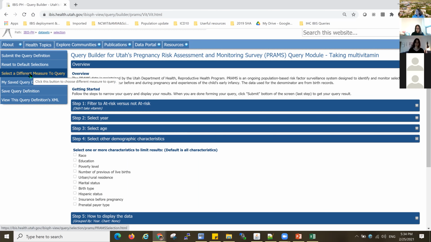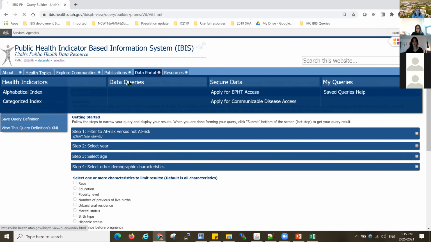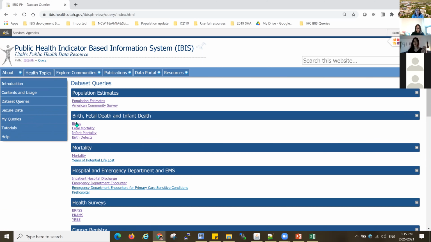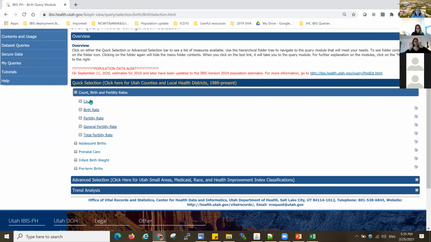And also the birth data. There's a lot of information you may need, but you can just go there and see what's available, like birth data.